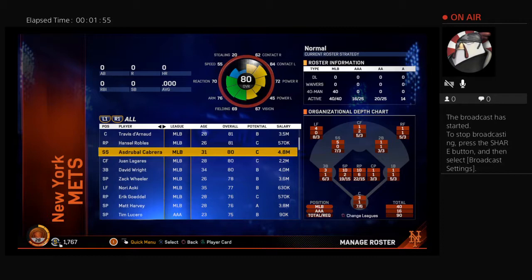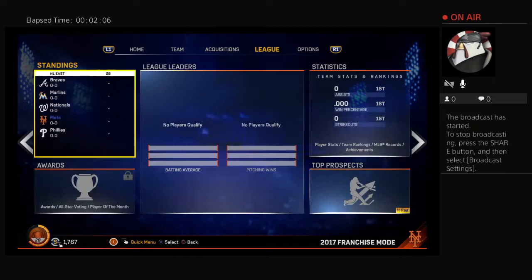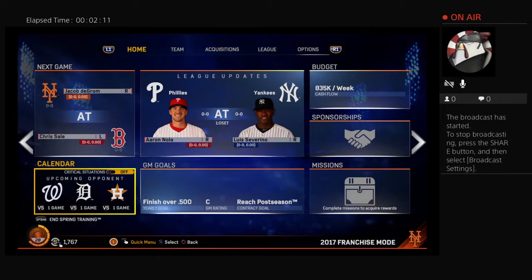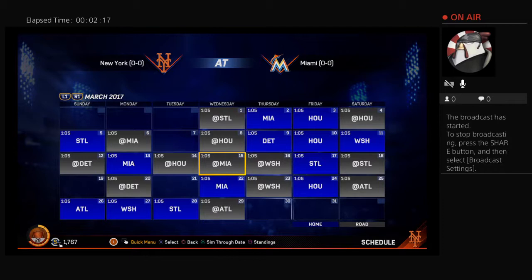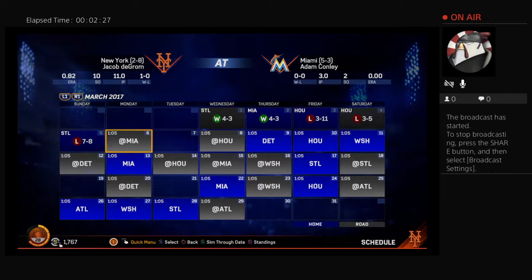So first of all, we gotta check who's on free agents. You don't have any money yet, so you can't get it. Oh yeah, good point. Go to a calendar. Wait, when's the first actual game? This is just spring training. Oh, really? This is all spring training? Yeah. I'm just gonna see how we're doing. Sim through the day.